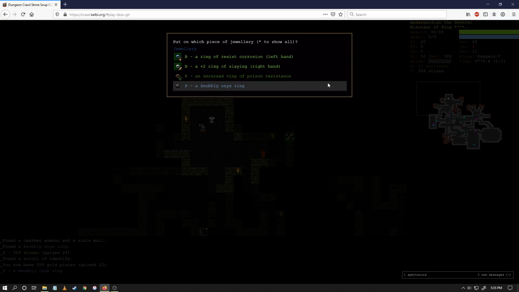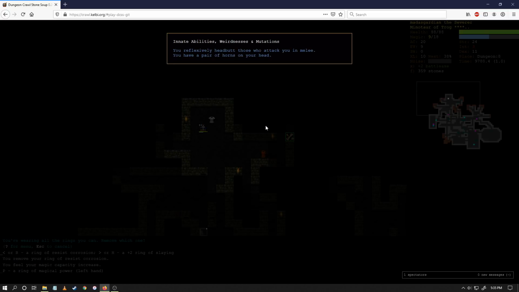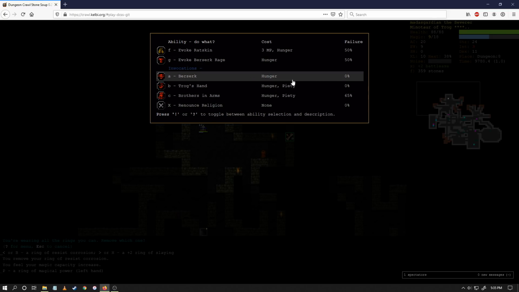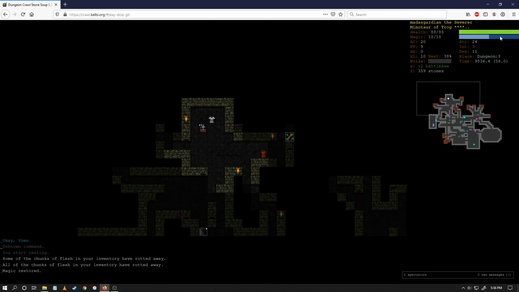Another ring. Rings are usually okay to just try on. The worst it could be is cursed, and you just have to read a scroll to remove it. Magical powers, really something for magic users. It basically lets you cast more spells, or use more of your god abilities, but our god abilities use hunger and piety. They don't use magic points. It would synergize with our hat, in that it would give us more hit points, essentially. Because when somebody hits us, it's going to drain our magic points along with our health.